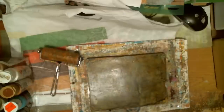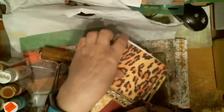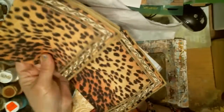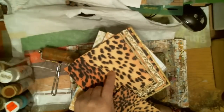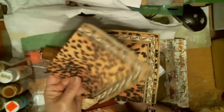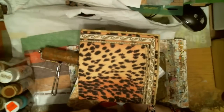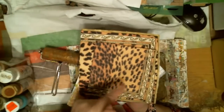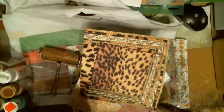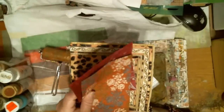Judy. Hello there, Darcy. Oh, yes. Back in the day, I sent Dee Dee a full pack of this and a full pack of this to give away. And I kept one for me. And yeah, I have another one that's slightly bigger. Hello, Darcy, by the way.